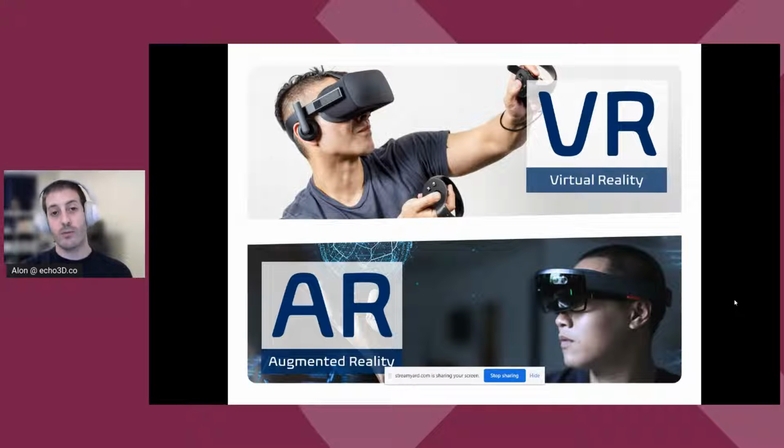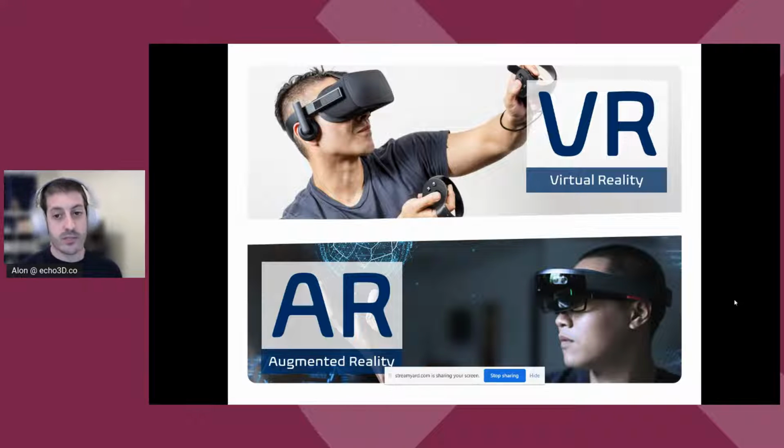You're interacting with the world with some kind of headset and some controllers or your hands, as opposed to augmented reality, or AR, in which we still see the real world. That world is being overlaid with 3D content. We're looking at the world through some optical see-through glasses, or a camera see-through like a phone or a tablet. And again, the world is being overlaid with 3D content.